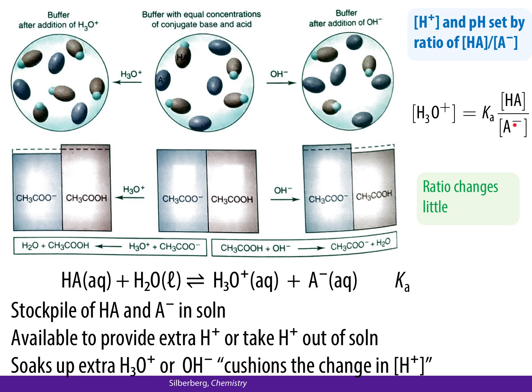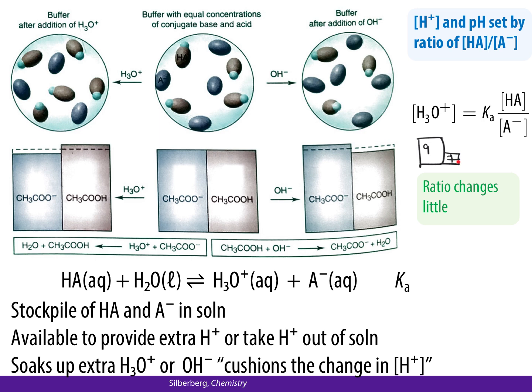And because this is the formula for H3O+, this ratio might change from like 1.00 to 1.05 or something like that, and we get a very small change in H3O+ because this ratio only changes a little bit. As soon as we get to the point where the ratio is starting to get pretty extreme, maybe we're over here where this is 9 and this is 1, now when we add a little bit here, this ratio starts to change by a large amount, and H3O+ starts to change by a large amount.